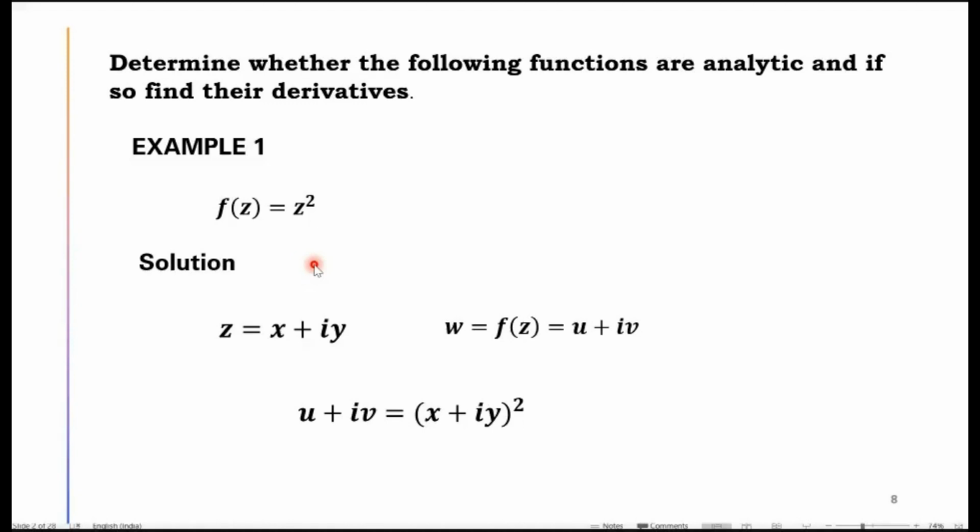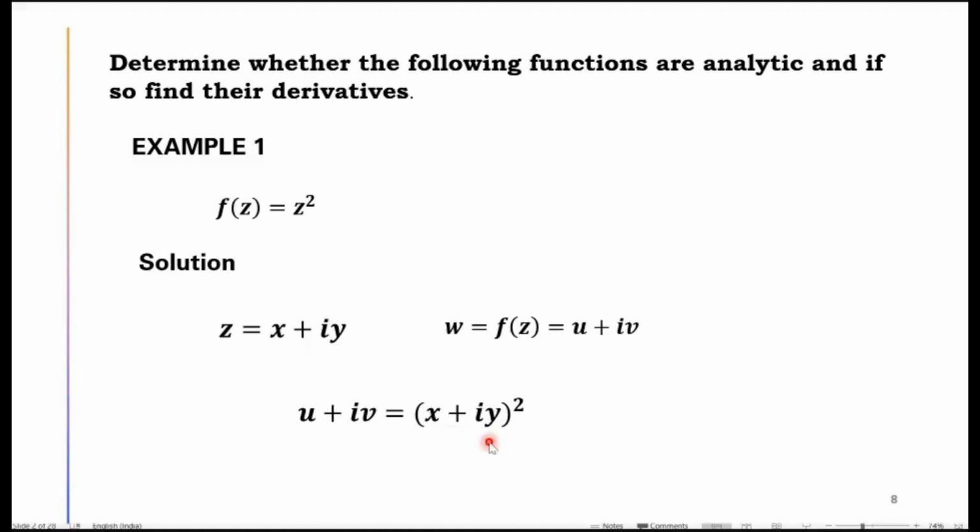Next will be, we have to show that the function is analytic. मतलब हमको partial derivatives निकालने हैं, ux, vy, uy, vx. उसके लिए हमें पहले u और v निकालना है. So what are u and v? U and V are the real and imaginary part on the left hand side. So now we have to get the real and imaginary part on the right hand side.